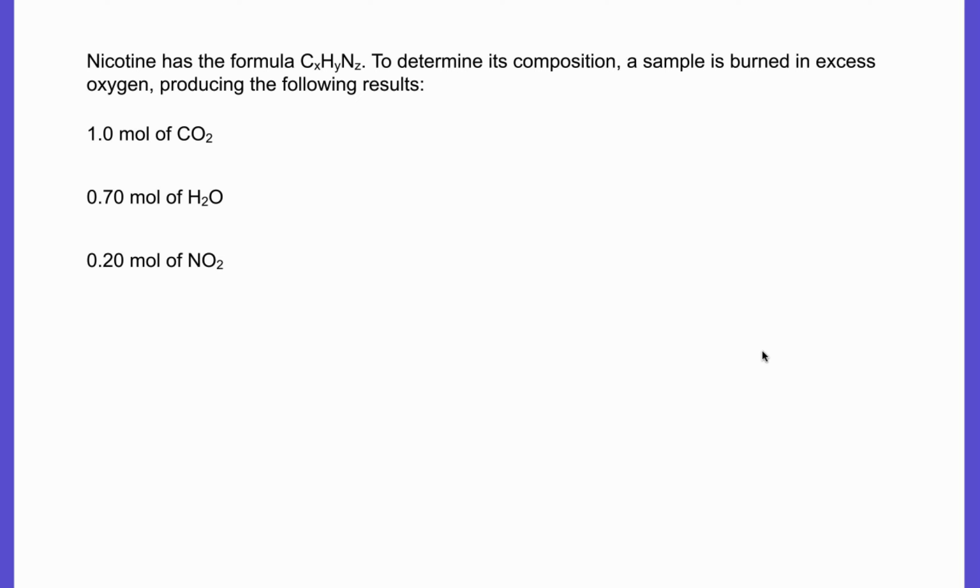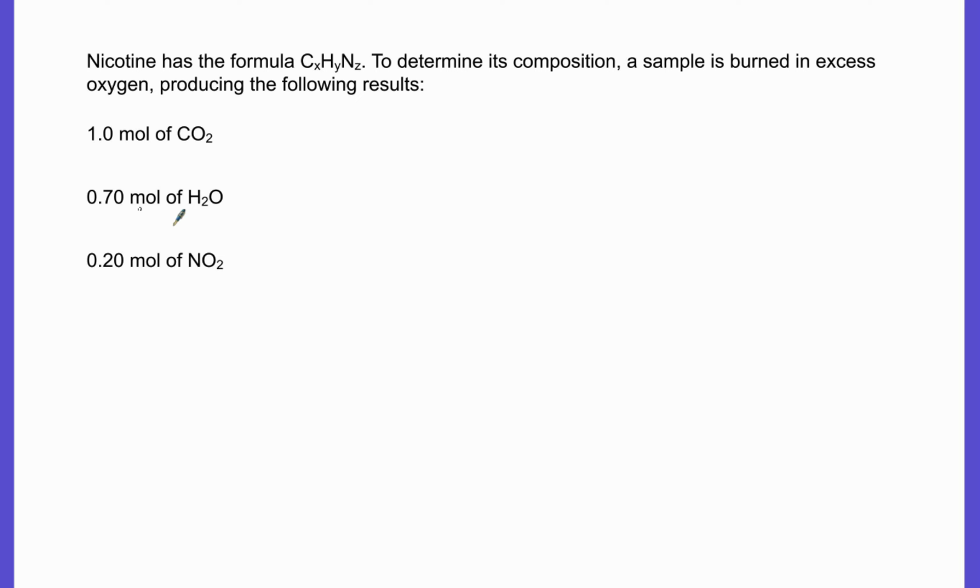I have this information. I know that I'm going to produce, when I burn that nicotine, 1 mole of carbon dioxide, 0.7 moles of water, and 0.2 moles of nitrogen dioxide. So I know a couple different routes that I could take to do this. But the reason why it bugs you guys is because you see this and you're trying to think about doing empirical formulas, and you want to change these values 1, 0.7, and 0.2 into moles, but they're already moles, right? So you should understand what you're supposed to do. If you have mole values, you just start doing ratios at this point, usually, right?